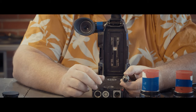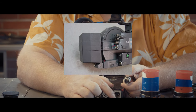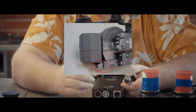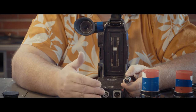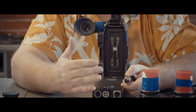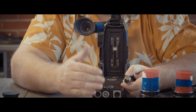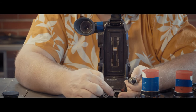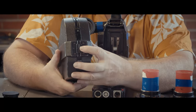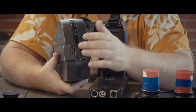There are also onboard batteries. There are little brackets. I'll put a picture in for you guys. So there are those brackets that will hold a battery block up here. Some of them have also been modified from proprietary Arriflex batteries to plates that can hold something like an Anton-Bauer or a V-mount battery. The way they hold on to it is actually with magnets, and the magnets will clip onto this metal plate right here in the back. So you can angle it away and switch it back to here.